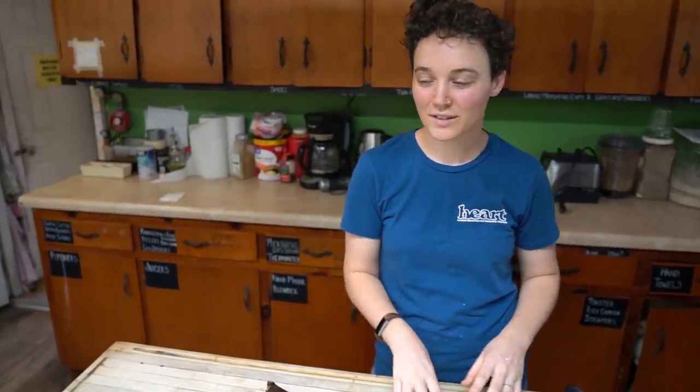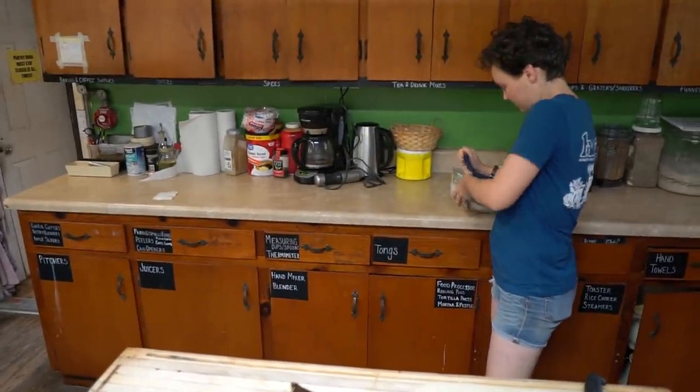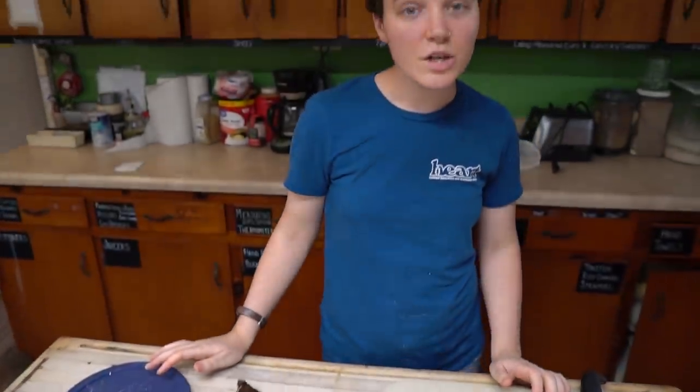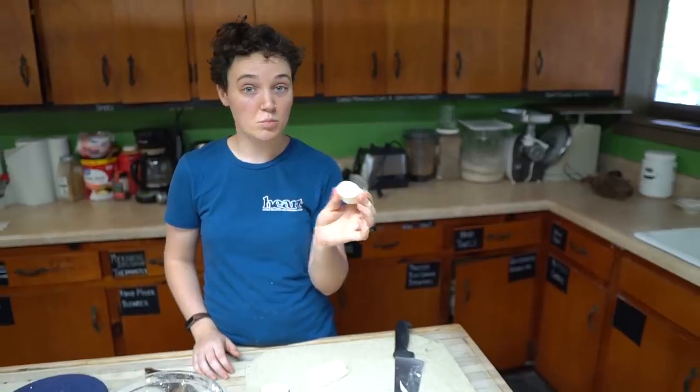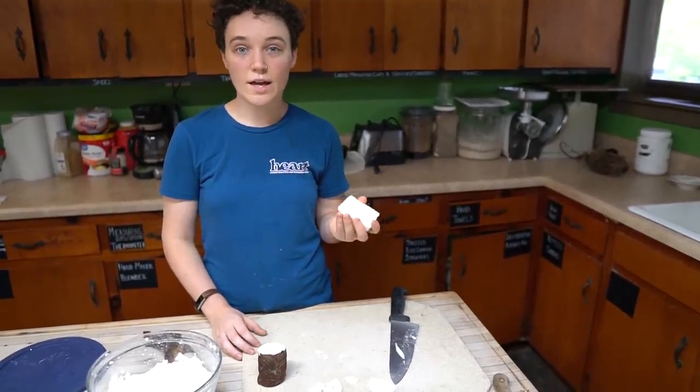I really like to do a more thorough processing of cassava. I like to make it into a paste basically — I have some right here — and then bake with it or dry it into a flour. Cassava is not super shelf stable. You're probably going to have it for like a week after you harvest, and after that it really starts to degrade in quality — it'll start growing mold throughout it, and it gets harder to peel as it gets older. So I like to process a whole bunch of it all at once and have it to use throughout the year. You can just peel the roots, put them in a freezer bag and put them in the freezer and pull it out later. That works really well too.